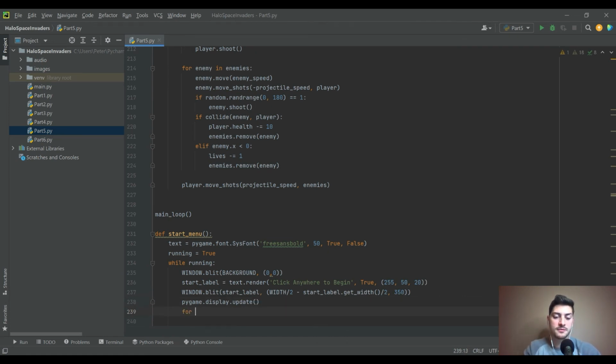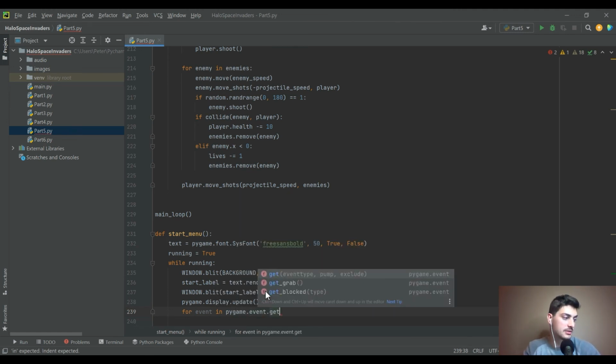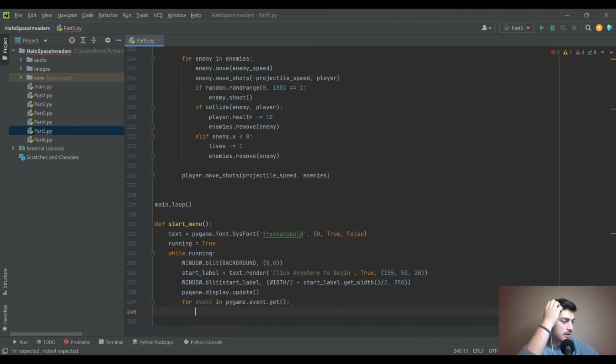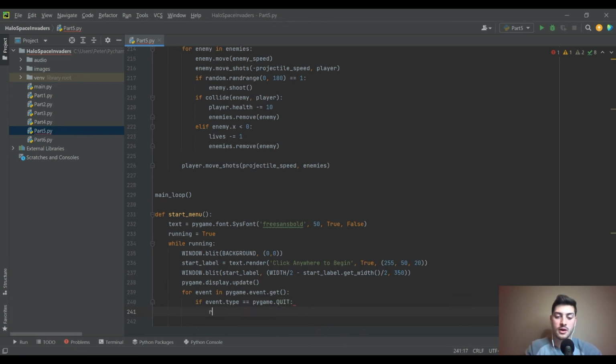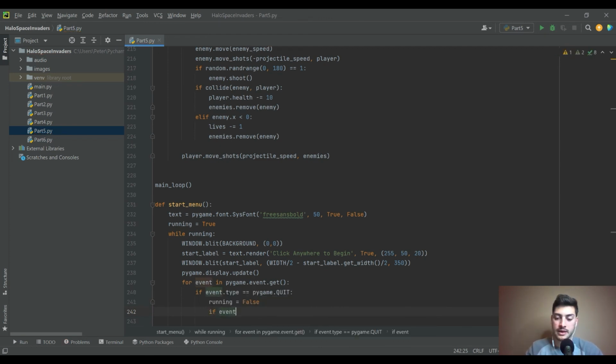And then we'll say for event in pygame.event.get, right? And we'll say if event.type is equal to pygame.QUIT. It may seem like we're recreating some of the stuff we did very early on, and we sort of are, but it's because we want this menu layer to run when the game is over and to be a jumping off point for each iteration of the game.